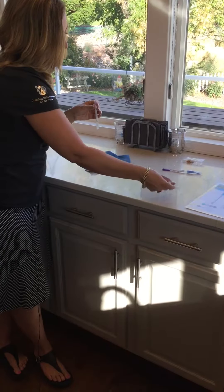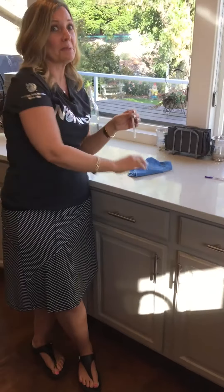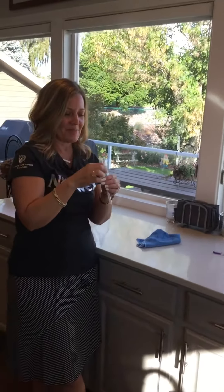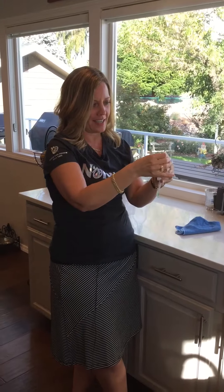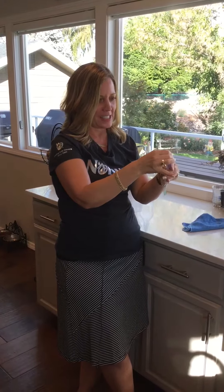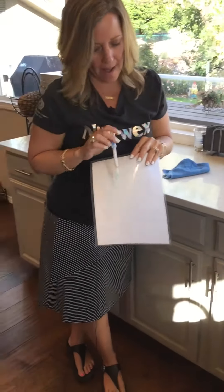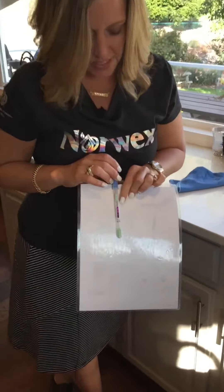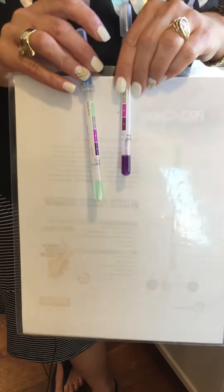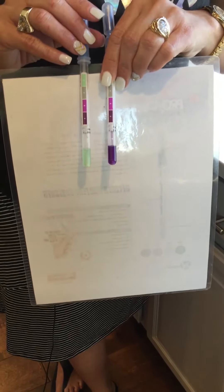I'm gonna test this surface again after the swipe. I'm not trying to do a magic trick — I hope you can see that I am actually swiping it and I'm in the right spot. I'm not trying to trick, just show you how amazing it is. Yes, that is green, folks. That is green, and that means clean. That means our EnviroCloth and water gets the surface clean — so clean, so awesome.